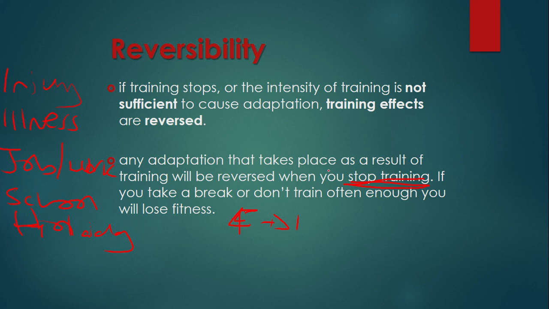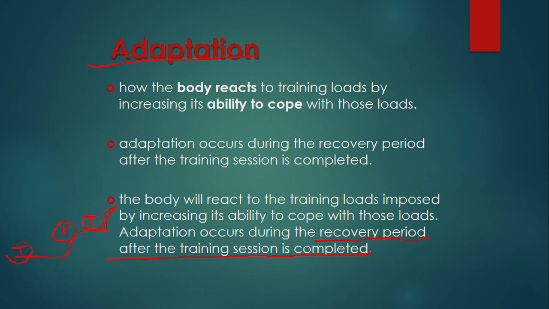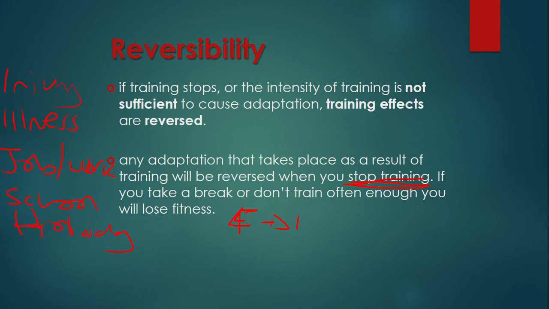Just bearing in mind, don't confuse that with a rest and recovery period. Rest and recovery period gives you adaptations. However, if that continued and you gave yourself too much rest, that is almost the case of when reversibility comes in. Too much rest, not because you've given yourself some. Okay, doesn't mean you should train really hard all the time.